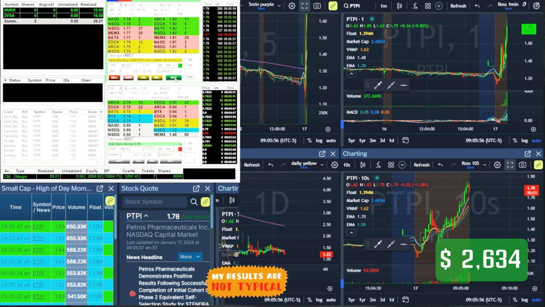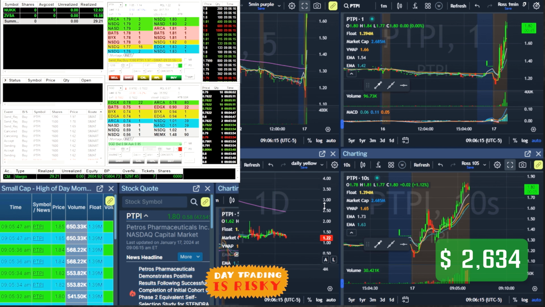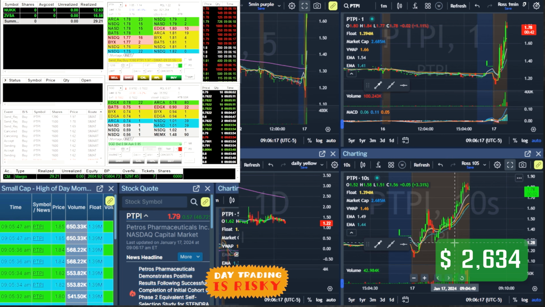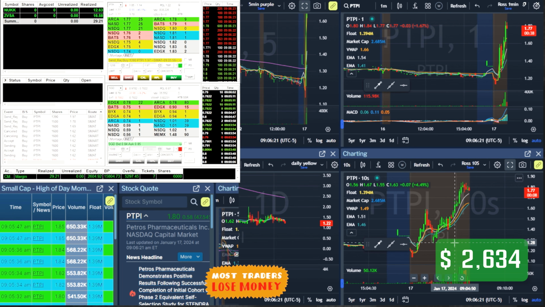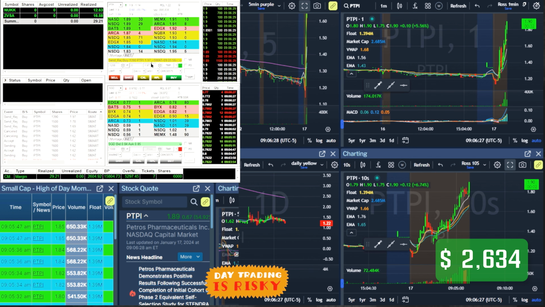We get another dip down to 177. So now we're at 180, 181. Sort of moment of truth here. This is another micro pullback. On the 10-second chart, we can see the green candles up, the little bit of pullback here. I've got my order loaded for 1,200 shares, and I'm looking for the break over 2.